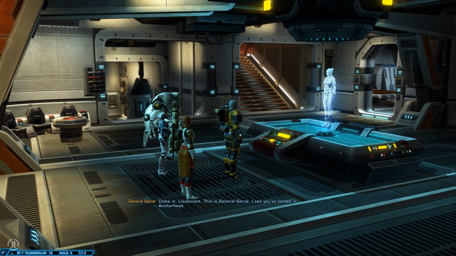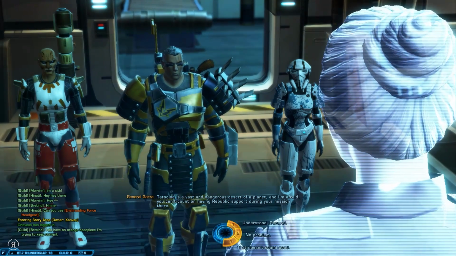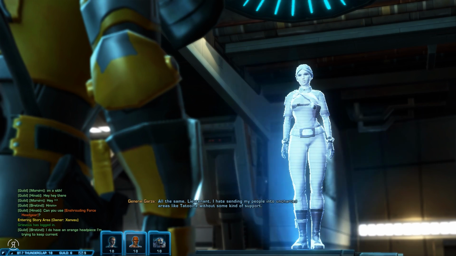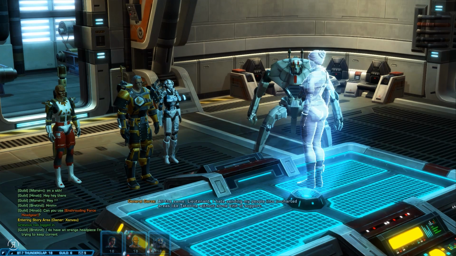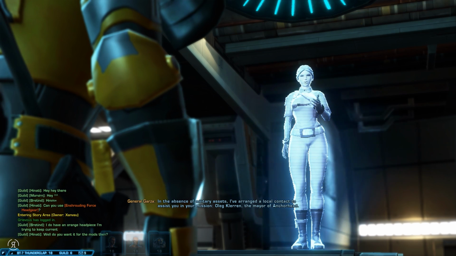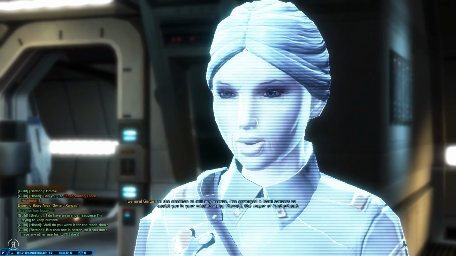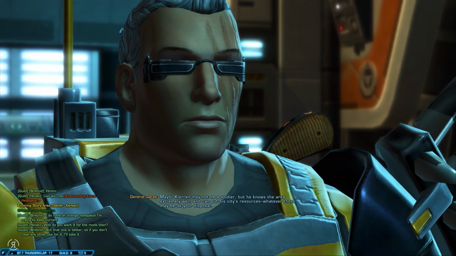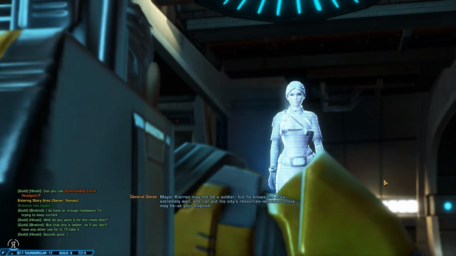This is General Garza. I see you've landed in Anchorhead. Tatooine is a vast and dangerous desert of a planet, and I'm afraid you can't count on having Republic support during your mission there. Havoc Squad can handle anything. All the same, Lieutenant, I hate sending my people into uncharted areas like Tatooine without some kind of support. In the absence of military assets, I've arranged a local contact to assist you in your mission. Oleg Claren, the mayor of Anchorhead. Mayor Claren may not be a soldier, but he knows the area extremely well and can put his city's resources, whatever those may be, at your disposal.